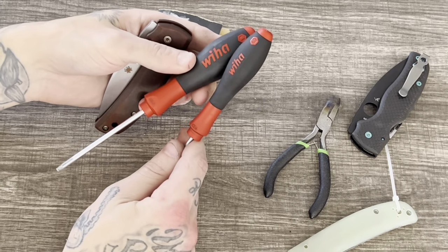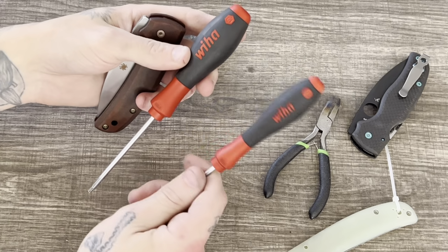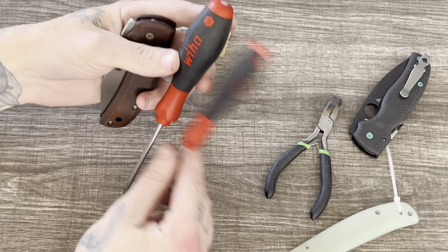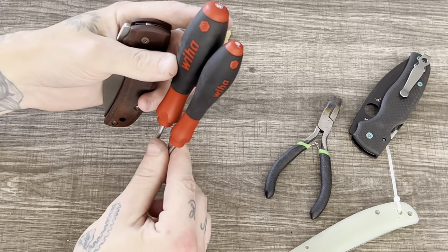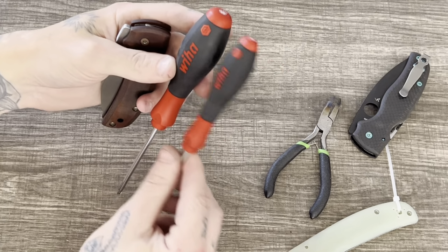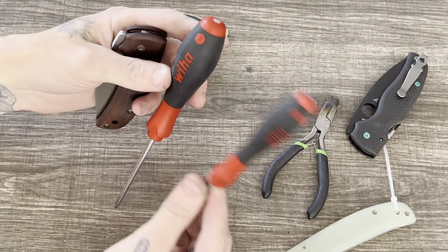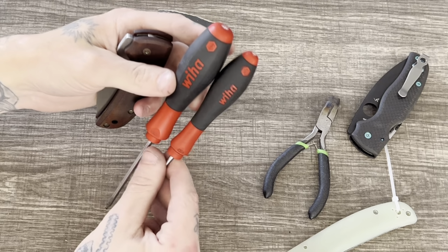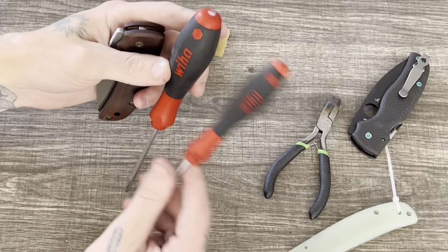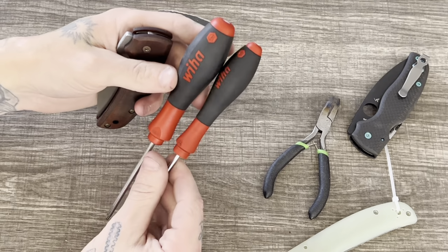No, the WIHA Torx bits are not the same thing. These are a million times better. So don't think that because you have the bits, these aren't any different. No, these are a million times different. Completely different thing. I'm not gonna go on and on forever. You're either gonna trust me and try it or not. I promise you, if you do get these, it will change your life. It'll save you so many headaches, so much unnecessary crap that these will literally pay for themselves.